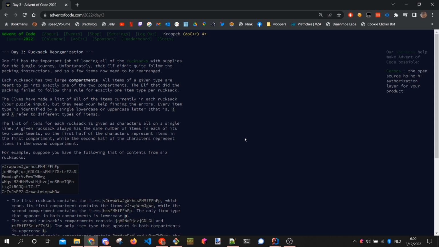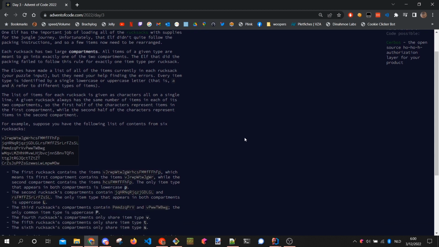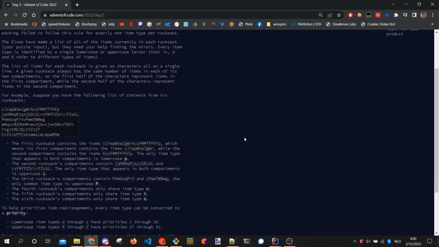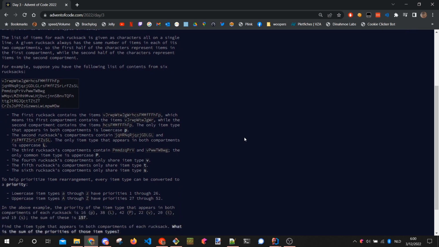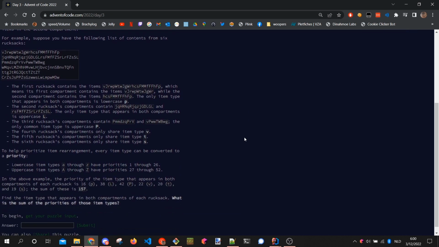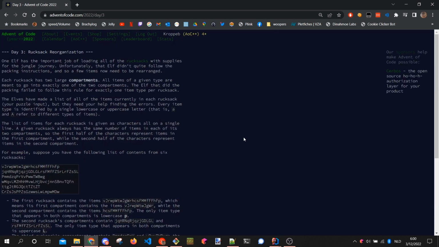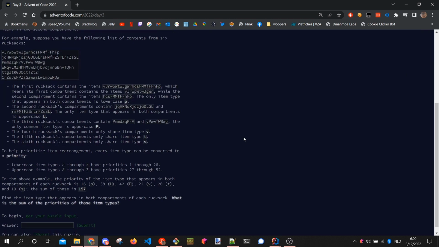Rucksacks, large compartments, too large. Well, it's only 606 rucksacks. Is it in half? Okay.